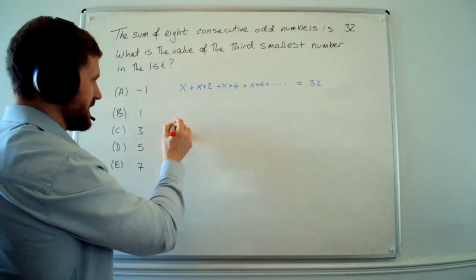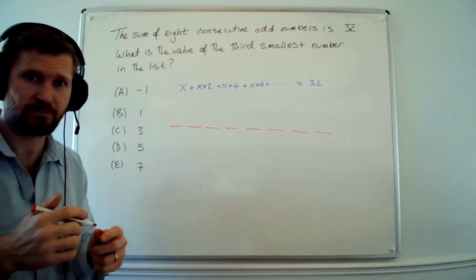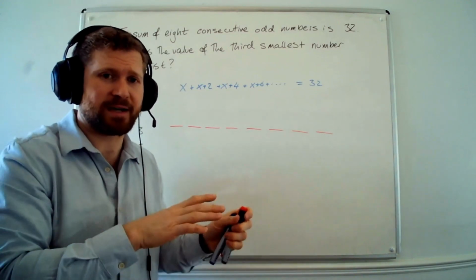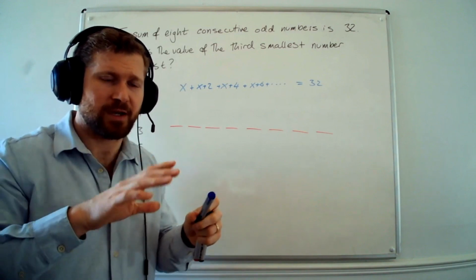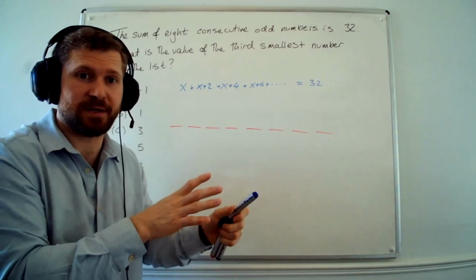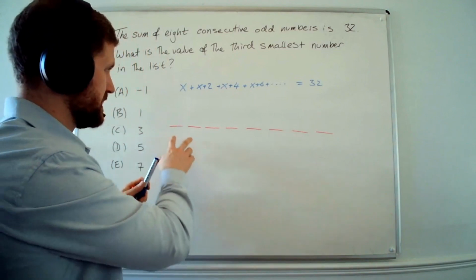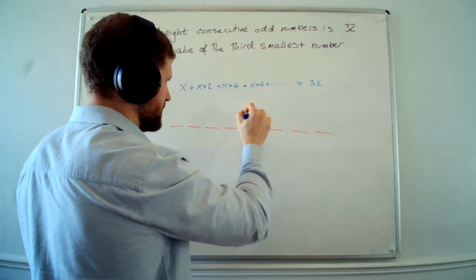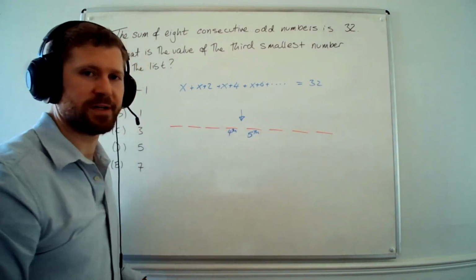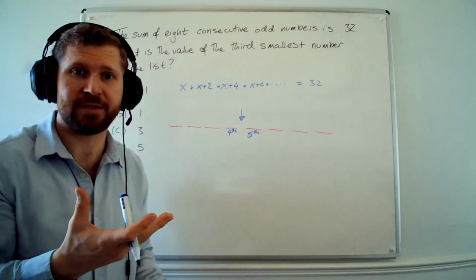So I've got 8 consecutive odd numbers: 1, 2, 3, 4, 5, 6, 7, 8. We'll just get a list out there. Now we know the sum of these numbers is 32. And I'm going to take you back to the last couple of questions, where we've said the mean of a symmetrical, evenly spaced set is the same as the median. So in this case, the median is going to be halfway between the 4th and 5th number here. Now, if the median is the same as the mean, I can figure out what the median is.